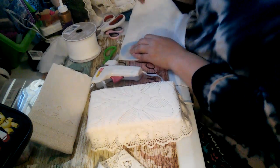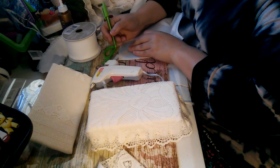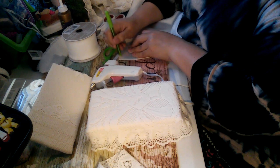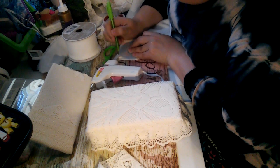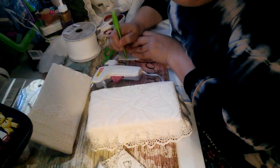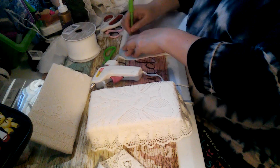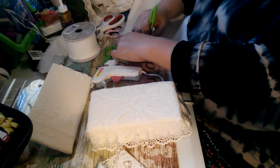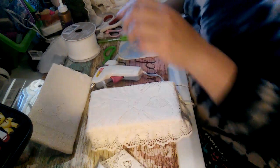Now I'm going to do the next stage. I'm trying to do my top piece using my Minions nightlight holder here. I'm just trying to trace it out a little bit because I want to cover up that top piece. The bottom piece is white, so it's not going to be so much of a problem. I don't know if this pen is taken or not, but yeah, it is. Okay, finally. There you go. Just trying to help me figure out my lines here. There we go. Okay, all right, now I'm going to cut this baby out.